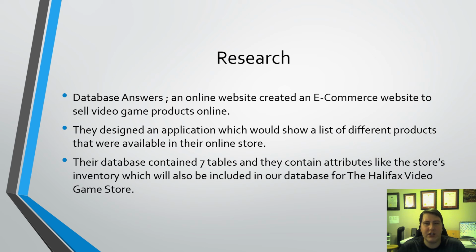Finally, we did some research looking into other database solutions that were solving a similar problem. We found a company called Database Answers, an online website that created some e-commerce databases for video game products sold online. They designed an application which would show a list of different products that were available in their stores. Their database also contained 7 tables, and they contained attributes like the store's inventory, and will also be included in our database for our EB Games store.